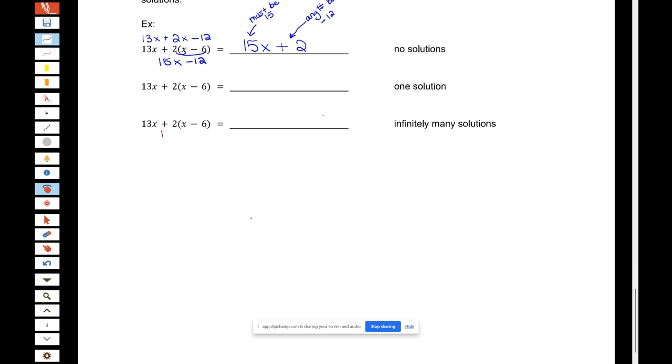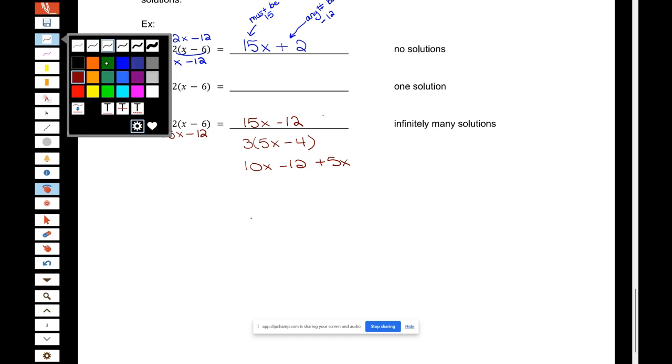This one is also 15x minus 12. So we wanted to have infinitely many solutions, which means the right and left side have to end up being identical. And I was saying a minute ago, you can go simple or you can go fancy. I could do something like 3 times 5x minus 4, because when I distribute that, I'll get 15x minus 12. Okay. Or I can do something where I have to combine like terms, like 10x minus 12 plus 5x. That'll end up being 15x minus 12. So there's no limit to the number of ways you can write it.